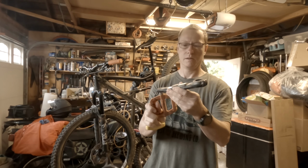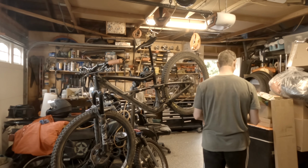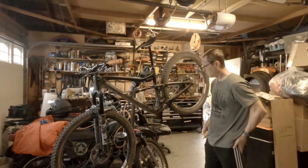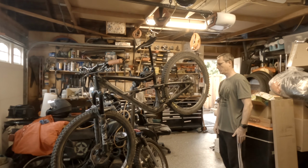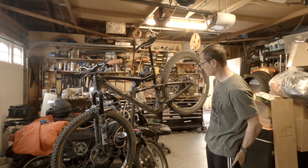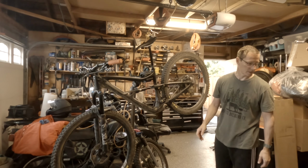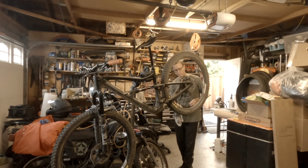Then we have our Stages power meter. Completely off, or left side crank arm, whatever you happen to have. Then one thing that I didn't do beforehand was take the chain off, so I think what I'm gonna do, I'm just going to pop it off of the ring and put it on the inside rather than take the whole thing apart.